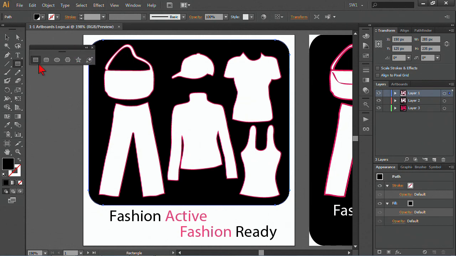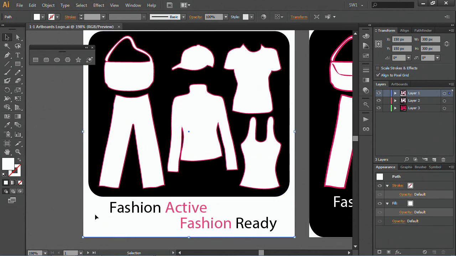All right, so then if I were to click on a tool, for example, the rectangle tool, you can see that I get this crosshair. And if I click on the brush, I get a brush. And so you actually have a cursor. And in version CS6, the cursors are a little more precise than they were in the past. One thing, though, I'm going to do is press my caps lock.